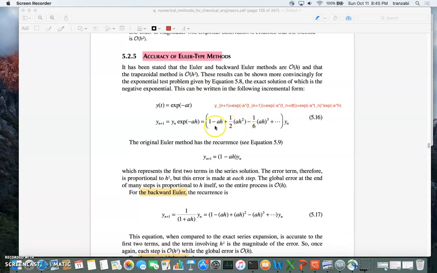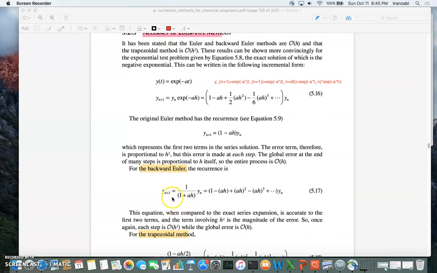That's why at every iteration the error is on the order of h squared, while the global error is on the order of h. The error goes up by a factor of h because that's the global. Alright, so the forward Euler is on the order of h according to the Taylor series. Now we can look at backward difference.